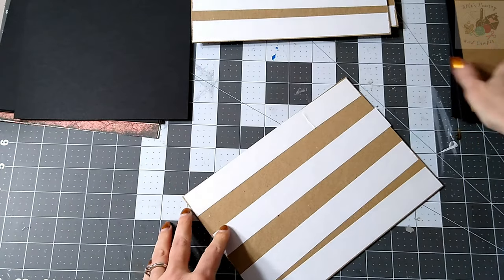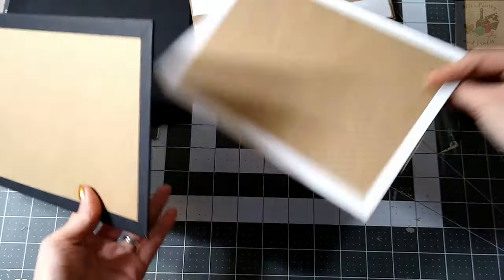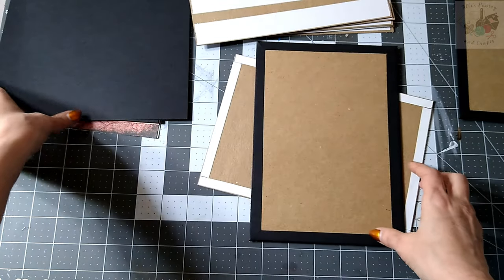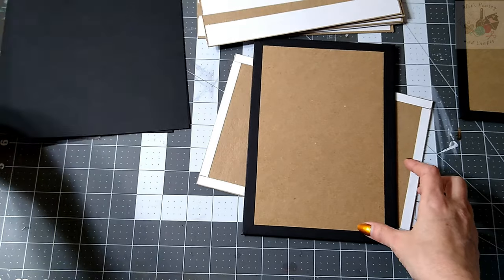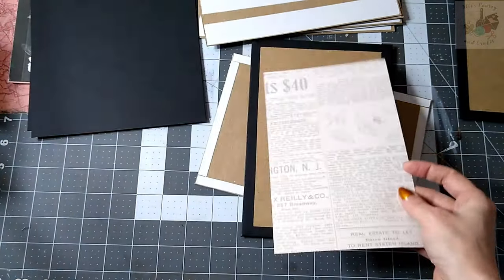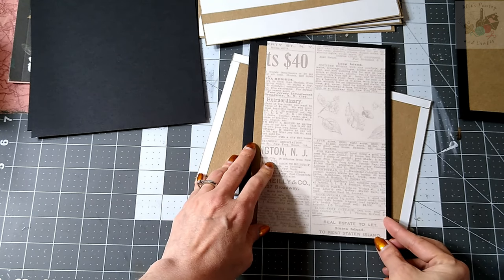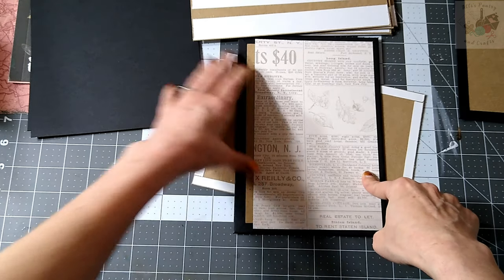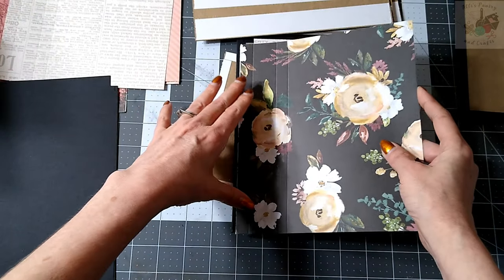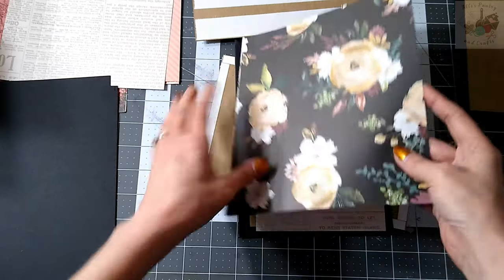So this is so that you can put it down on chipboard. And then this part right here is so that you can put the edges. And then what I'm going to do, if I can find it, oh, here we go. I'm going to take a piece of scrap paper and put it here. And then what will happen is I'll put this here, so you won't even see this. So I'm not worried about that part, because that will be covered.